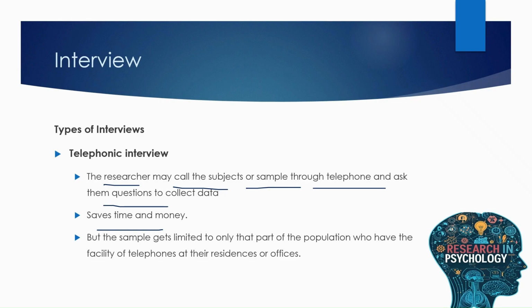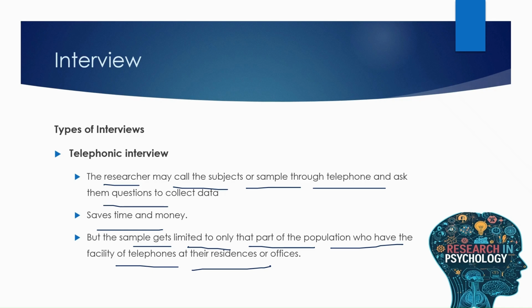Okay, but the sample here gets limited to only that part of the population who have the facility of telephones at their residences or offices. That is also another downside. The person or the participant should have a telephone and proper network. Also, they should be free and willing to give you a telephonic interview.